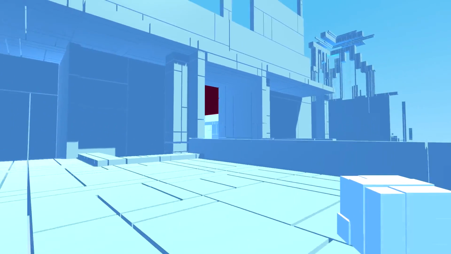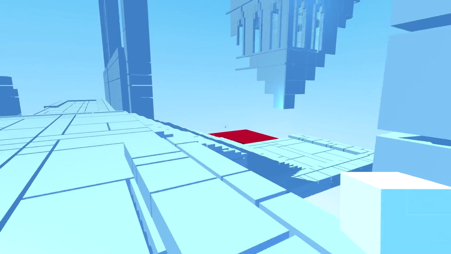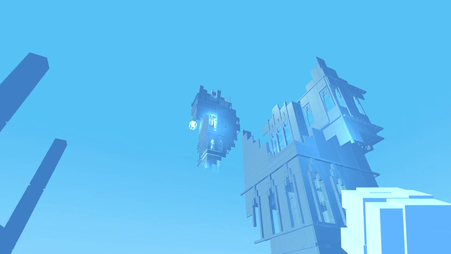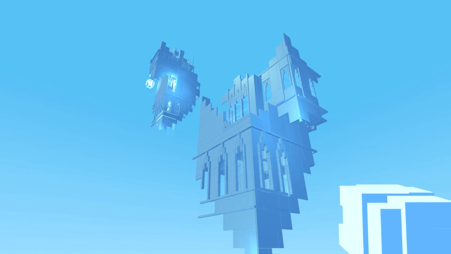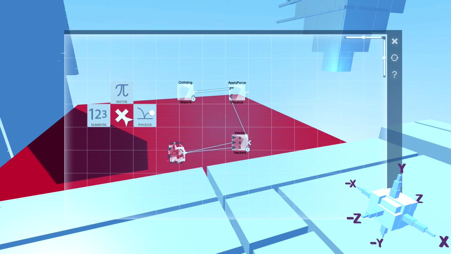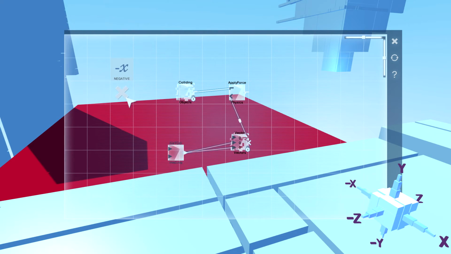Alright, well, I don't know where else to go from here. Where's this? It leads nowhere. Oh, we gotta go this way. Alright. I guess, should we go over there? Oh, let's see what this does. So colliding and vector. So we need physics, apply force. So we'll put this there. We'll put this there, and then we need something here. That's negative. We need numbers.